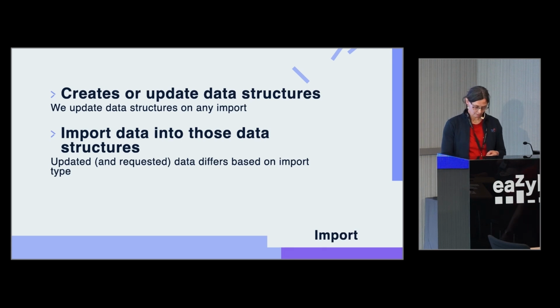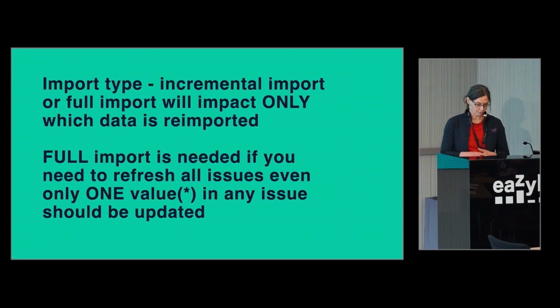As mentioned, the import type, incremental or full, will change the amount of data that is pulled in. If you need to update data, for example even one field for one issue, for all issues, you need to run a full reimport. There are some specific cases when it's not needed, but typically you need to run a full import if at least one value for all issues should be updated.